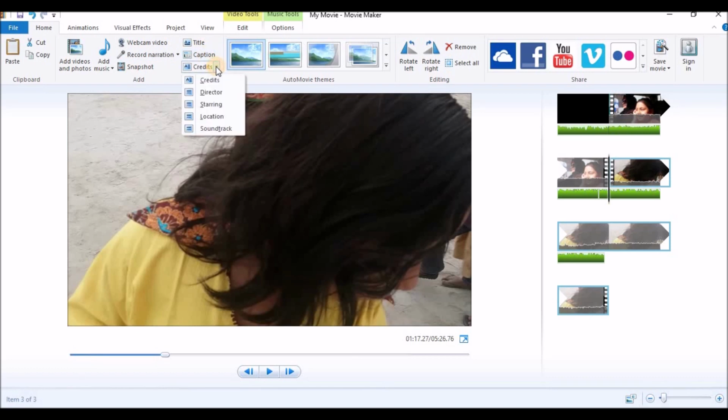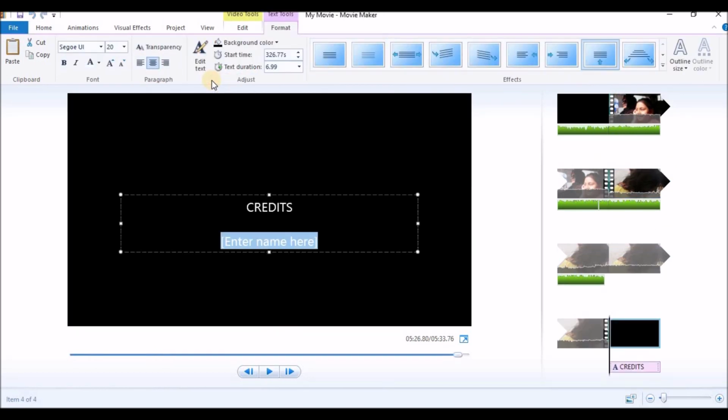You can also write credits at the end: director, starring, location, sound, text. So this video may be from the Daily Star. Suppose the Daily Star, right?